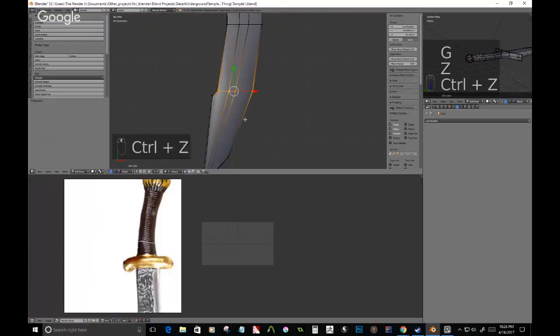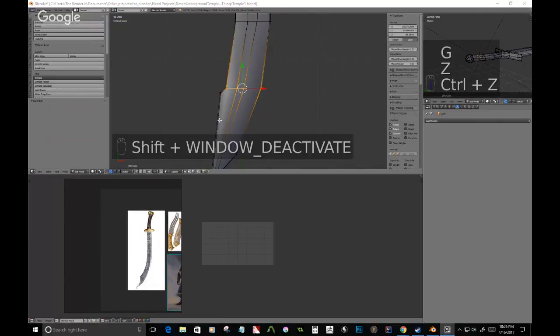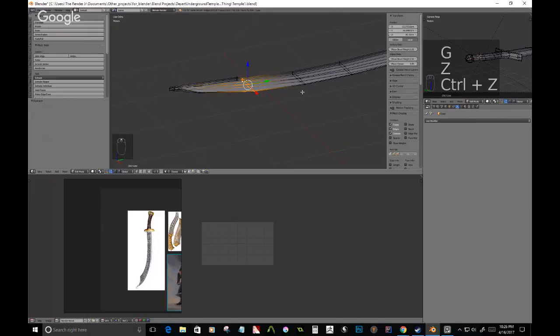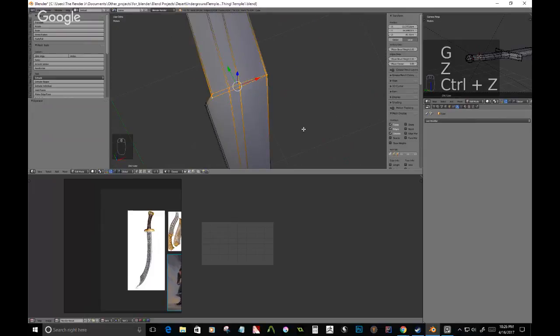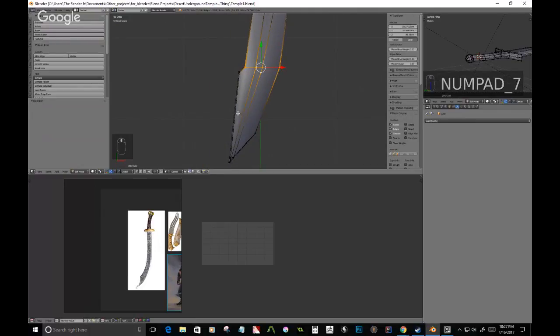Actually, I kind of like that little hook, but it gives it almost a spearhead look. Safe to say, I'll leave that on here just to see what happens.